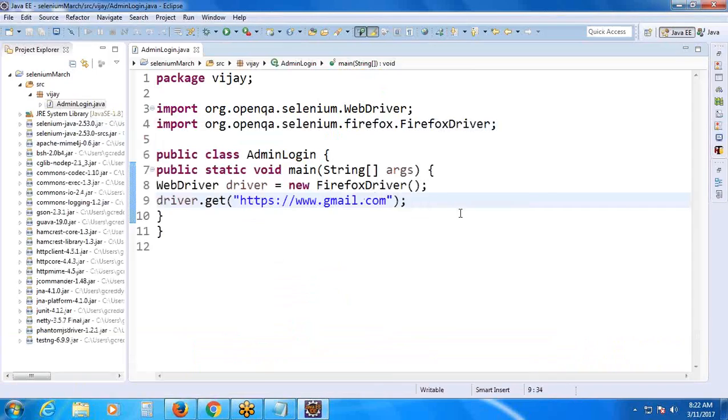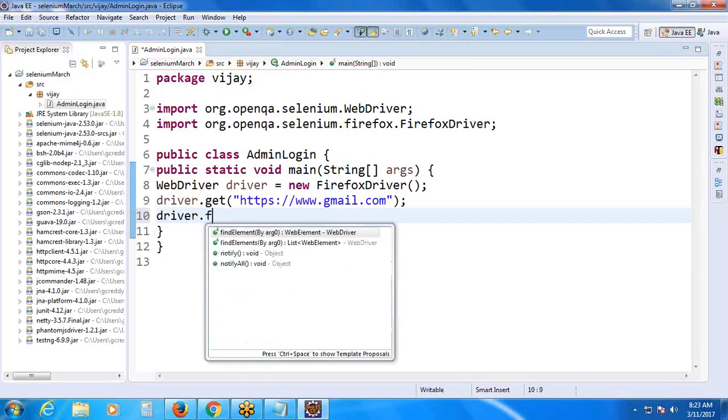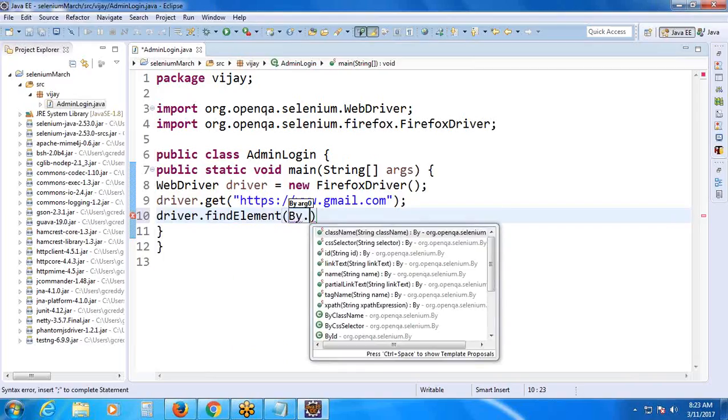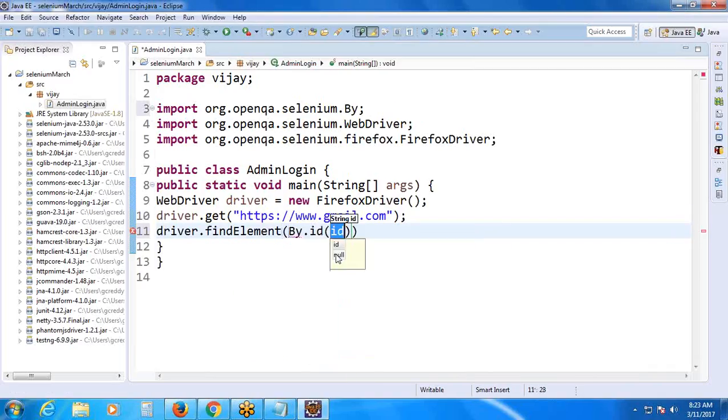First, after launching this one, driver dot find element by dot ID. What is the ID value? ID value is case sensitive.